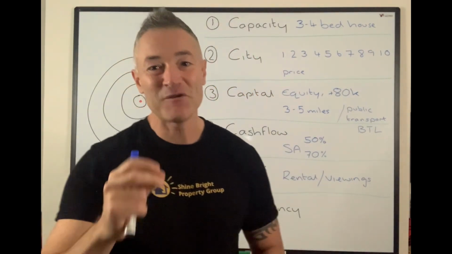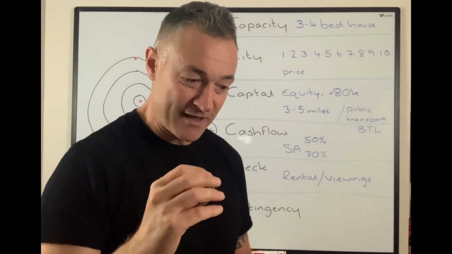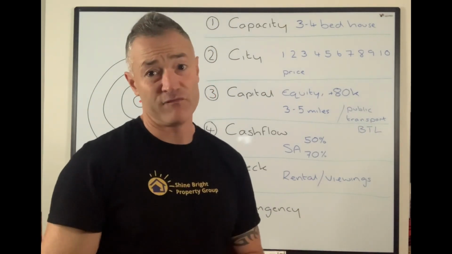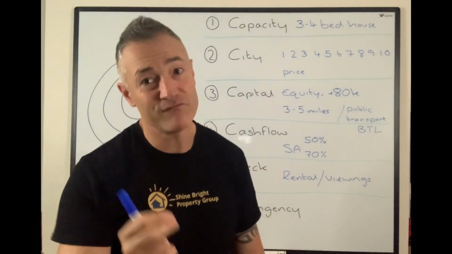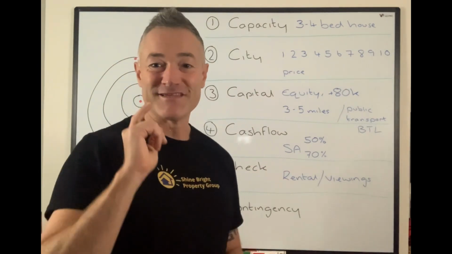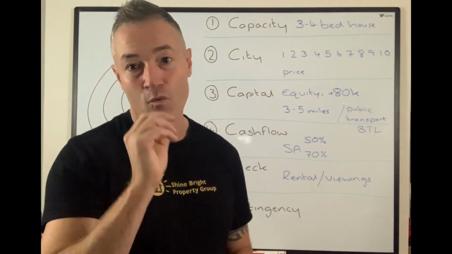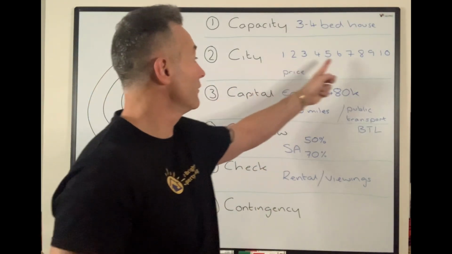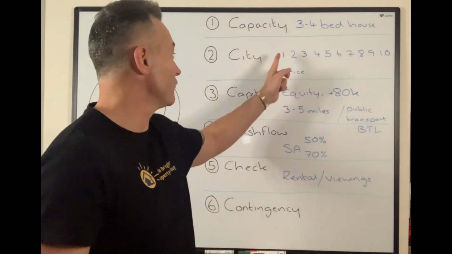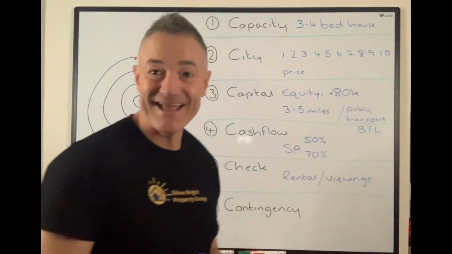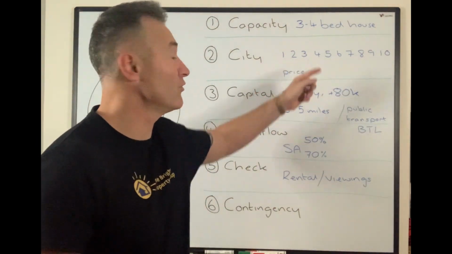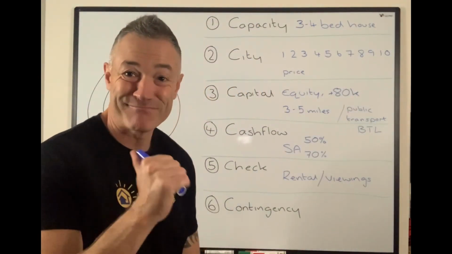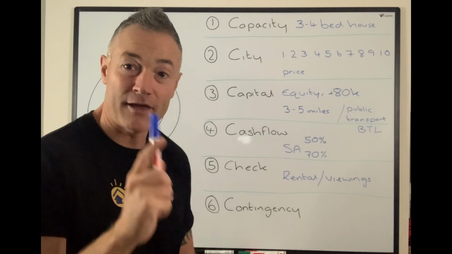So what I'm going to do here, I'm just going to play a little game with you, because one thing I find is when I'm communicating with new people that are coming into the property sector looking to invest into property for the first time, or people that are investing through investors, I like to ask them this question to see if they're using their head or their heart when they're looking at buying property. So under 2, we can see numbers 1 to 10. What we need to visualize is 1 is the Bronx, and number 10 is Manhattan. Number 2 and 3 are the outskirts of the Bronx, 5 somewhere in the middle, and obviously number 10 is Manhattan. Now, where are you going to buy property?